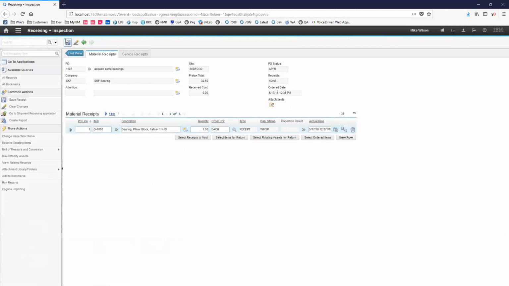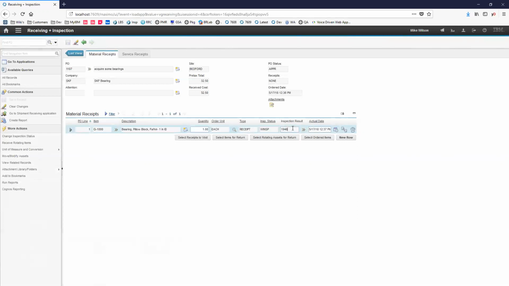And once I save, actually behind the scenes, I have a script that is triggered based on this save, on this MATRECTRANS object. And every time that I have a receipt that is waiting for inspection, I'm actually creating a pending inspection record in my inspection result object.